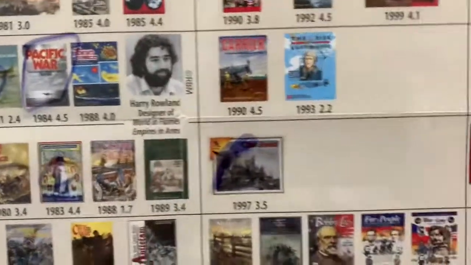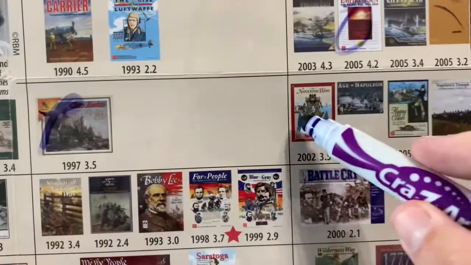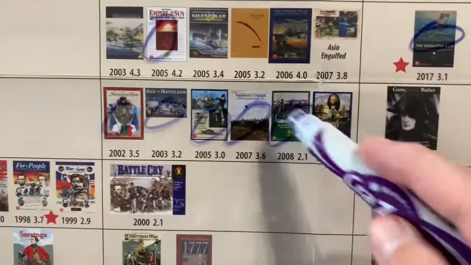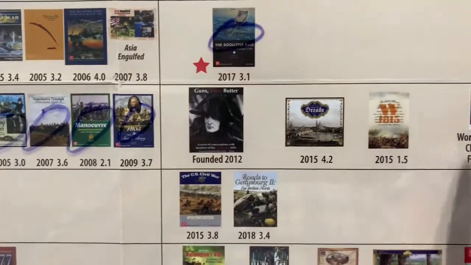That's a tactical naval game. Kind of similar to this. I think it's a little bit more tactical than Flying Colors. Napoleonic Wars, own. Age of Napoleon, own. Flying Colors, own. Napoleon's Triumph, own. Maneuver, own. 1805, own. Look at that, bingo. All right, so that's all I got on that.